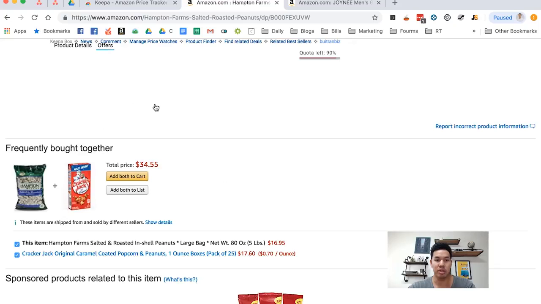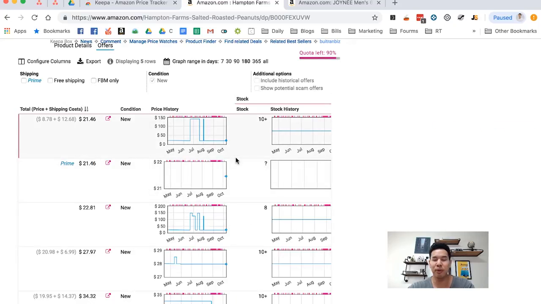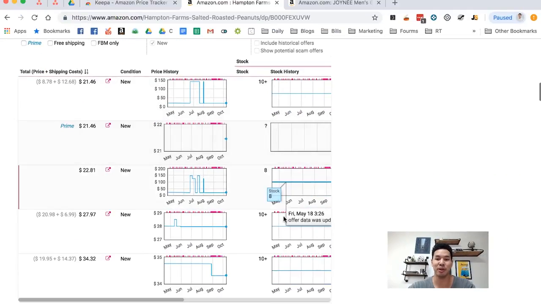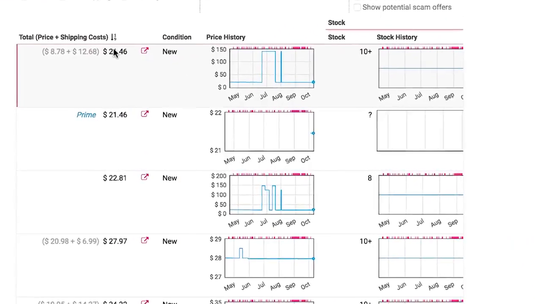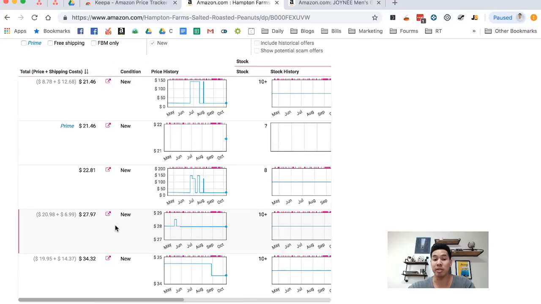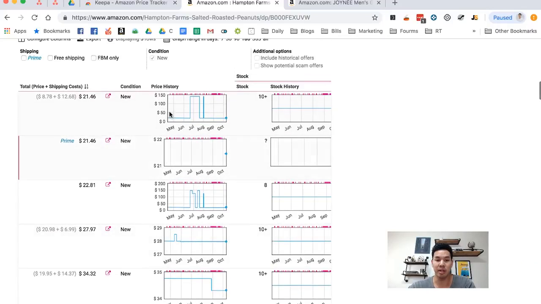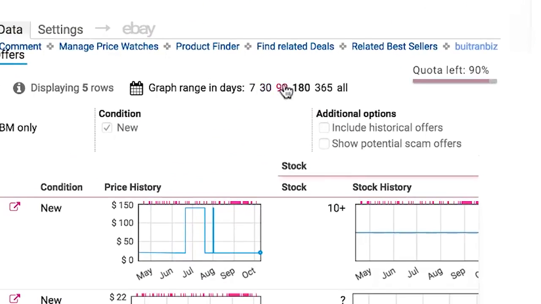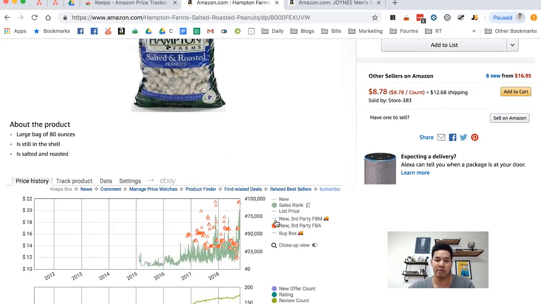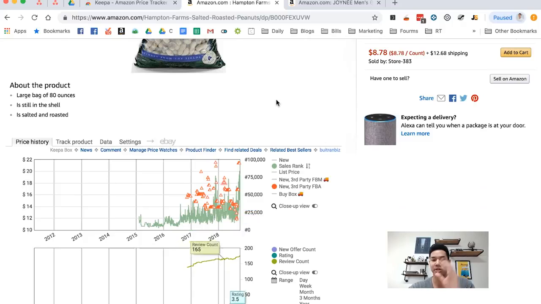What you can also do is check out the offers. Before Amazon nerfed the data, you used to be able to see the stock history of every single Amazon seller and see how much inventory they had in stock and how much they periodically sold. But now you can't really see that, but you still can compare how many Prime sellers there are, right? How many Amazon sellers there are on the actual listing, right? And see this data. And you can configure between 7, 30, 180 days, right? So that's one example of how I use it in terms of wholesale / private label.